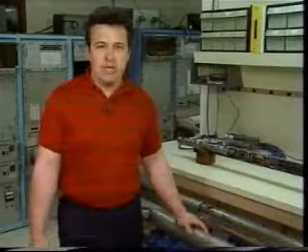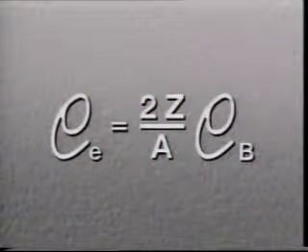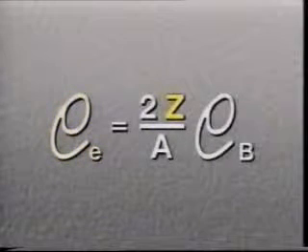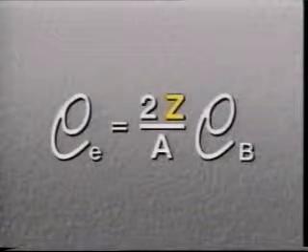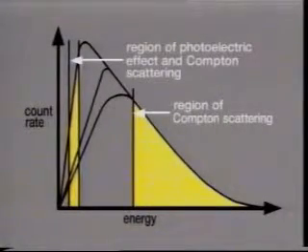Before we leave gamma ray density tools, we need to examine their capabilities when configured for lithology density measurement. In this case, not only is the loss of gamma radiation through Compton scattering measured, but also the spectrum of gamma rays that results from photoelectric absorption. The effect of Compton scattering, as we saw in the calculation of conversion ratio, is directly dependent on the number of electrons present in the molecule. Photoelectric absorption is related to the atomic number Z of the elements encountered. Therefore, measurement of gamma ray energy and photoelectric range can lead to lithology identification.